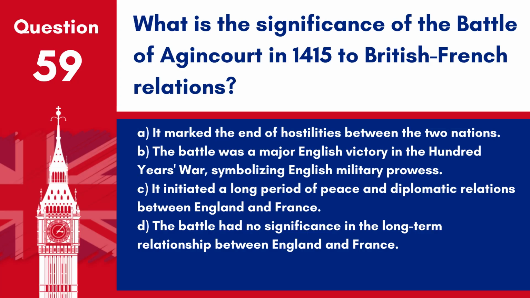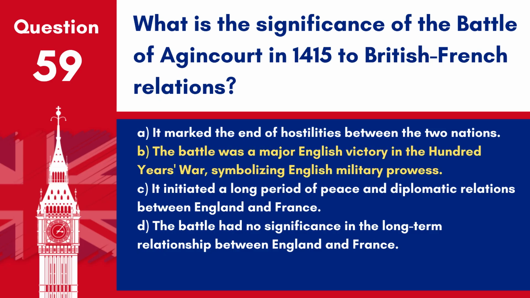A. It marked the end of hostilities between the two nations. B. The battle was a major English victory in the 100 Years' War, symbolizing English military prowess. C. It initiated a long period of peace and diplomatic relations between England and France. D. The battle had no significance in the long-term relationship between England and France.